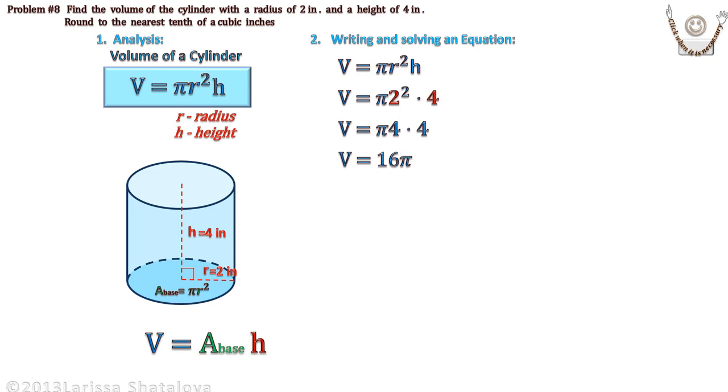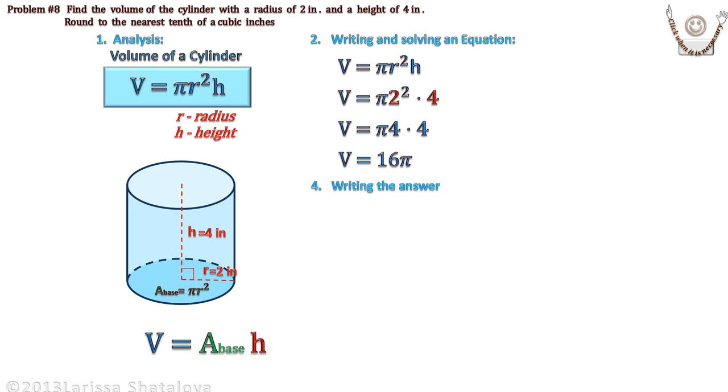Now, step number 3 would be checking. But when we have to use a formula, our ability to check the formula is very limited. So we can check only and only calculations. This is why you have to be overly cautious when you are looking for a formula, and you have to analyze the formula before you are going to use it. So now we have to skip step number 3, checking, and let's go to writing the answer.